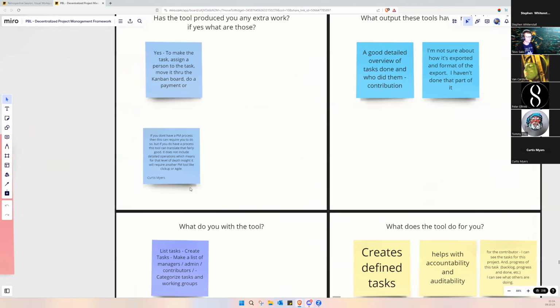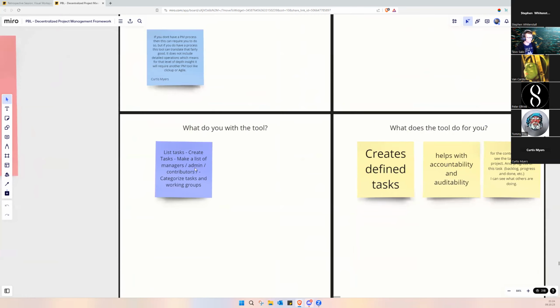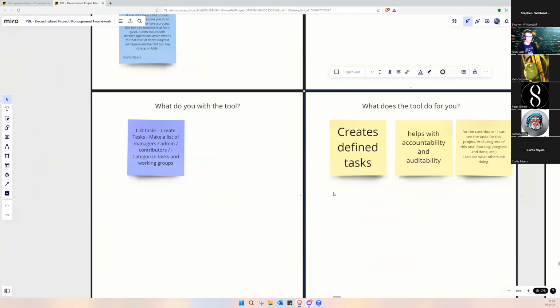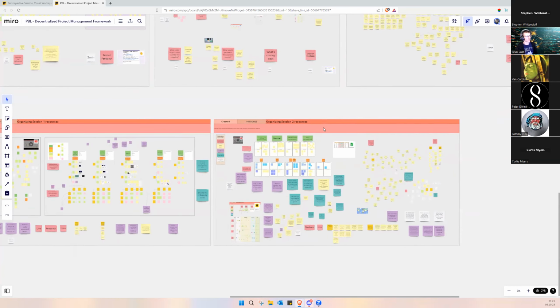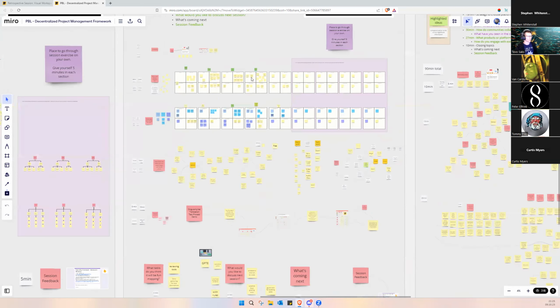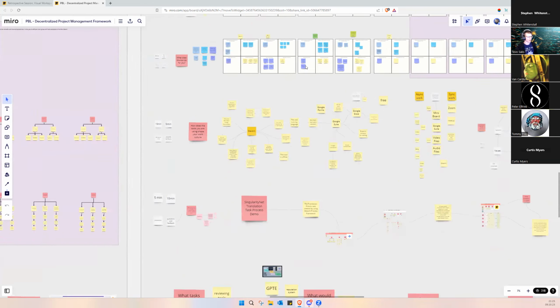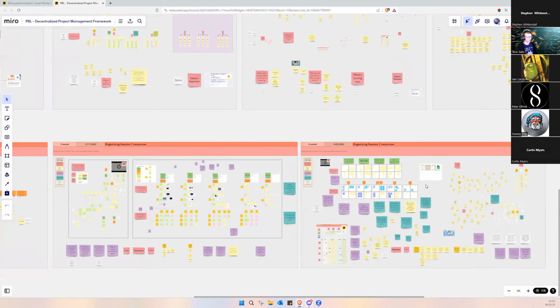It was kind of a lot of what are the different features and functionalities between these tools. I feel like it was a decent artifact in the Miro board. I just don't think it's this exact Miro board. Well, this is a summary. This was the actual session, but I aggregated the learnings into this one down here.